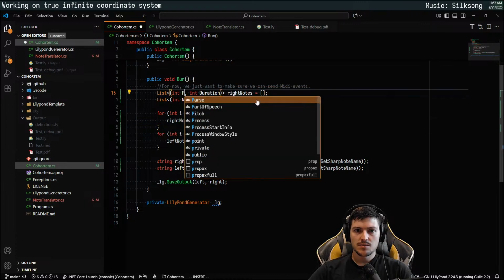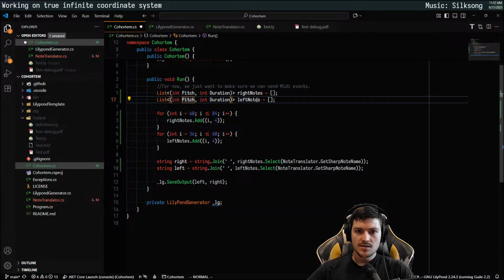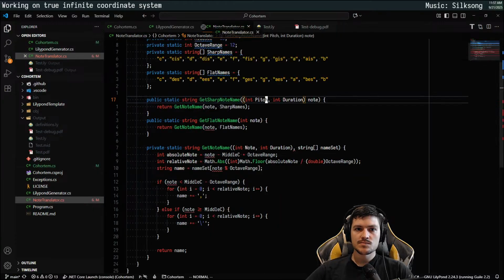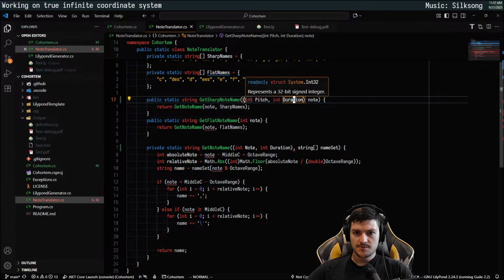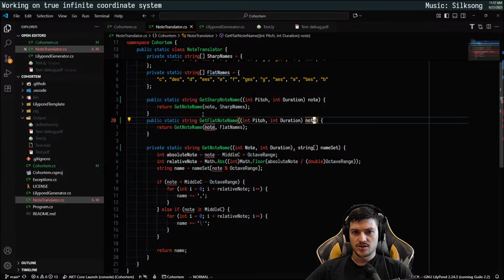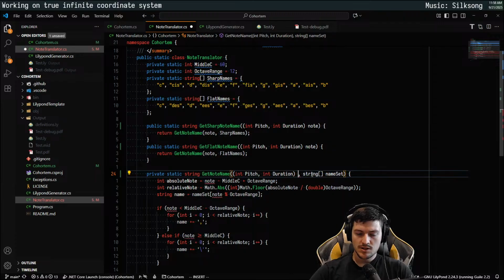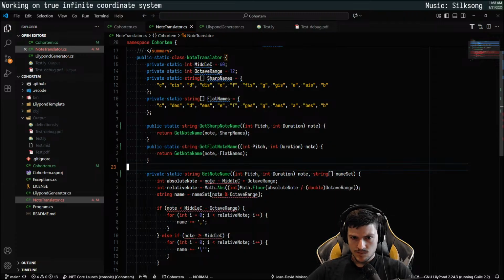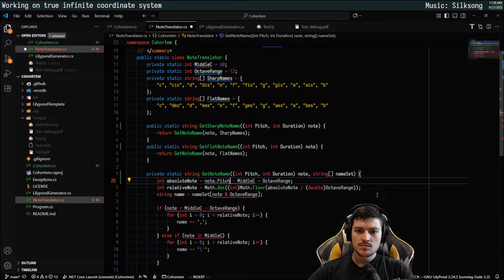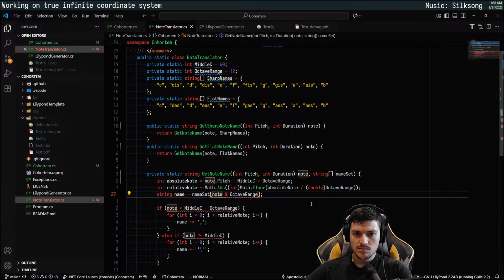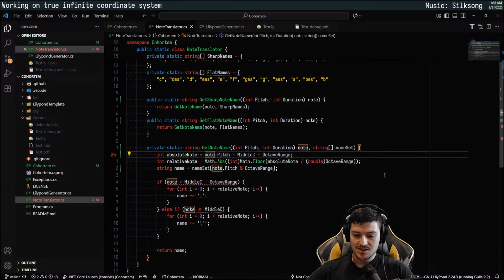Right note. Pitch. Pitch duration gives you a note. Maybe I should strong type it, but for now it's fine. Note, and then this is pitch, duration, gives you a note. Can I just use this? No, okay.